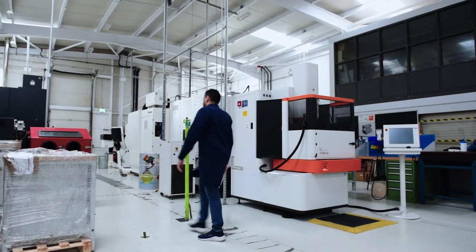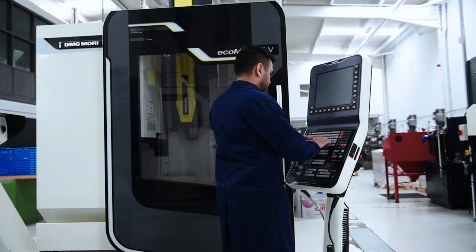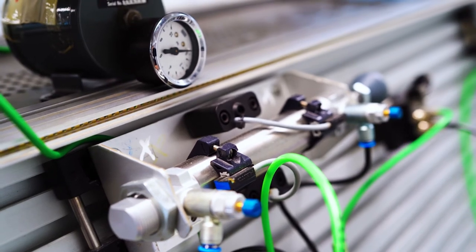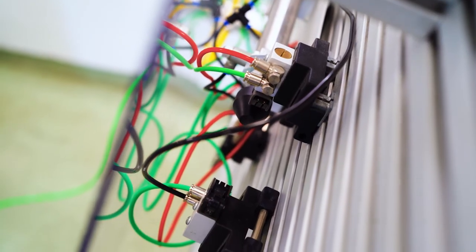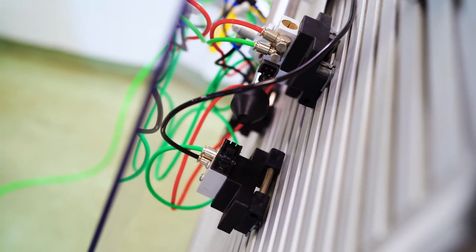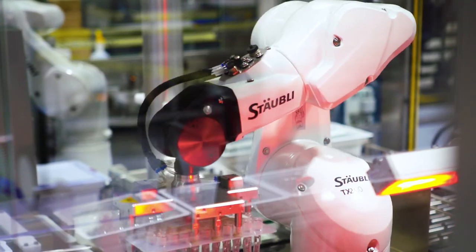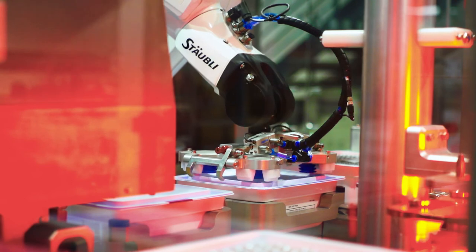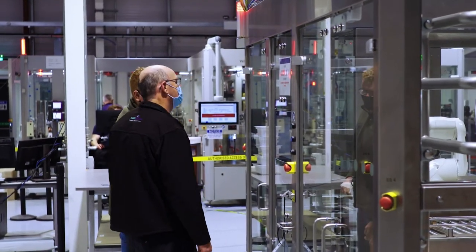Students will learn how to program a microcontroller. There's obviously theory involved but a lot of it is related to practical applications. They will learn how to program in Java, for example, and how to communicate with devices. They will learn instrumentation, basics of control, sensors, and engineering mathematics — the theory behind it all. They will be able to build pneumatic circuits and they will also learn how to program a PLC.